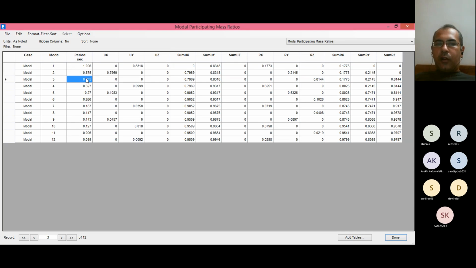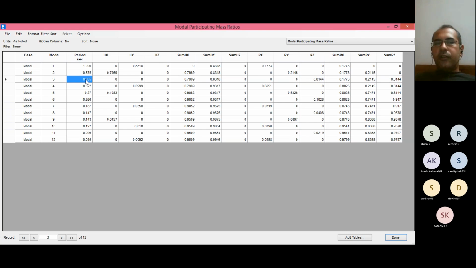Rotation means torsion. Your torsion or rotation is represented, and you can see that everything is 0 here. It is showing the value only in rz. So your excitation is torsion. So mode 3 is torsion. Wherever this z factor is there, in that particular time period the torsion is getting excited. So your third mode is torsion, which is 81%. That is also good, no problem. And your time period is 0.835.